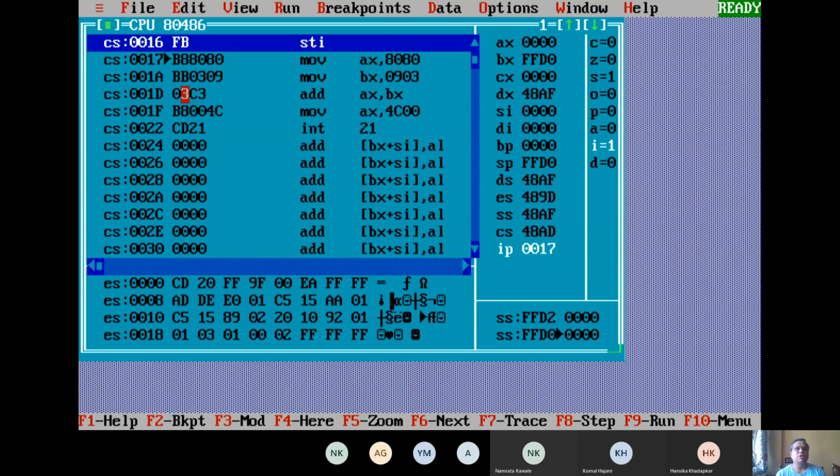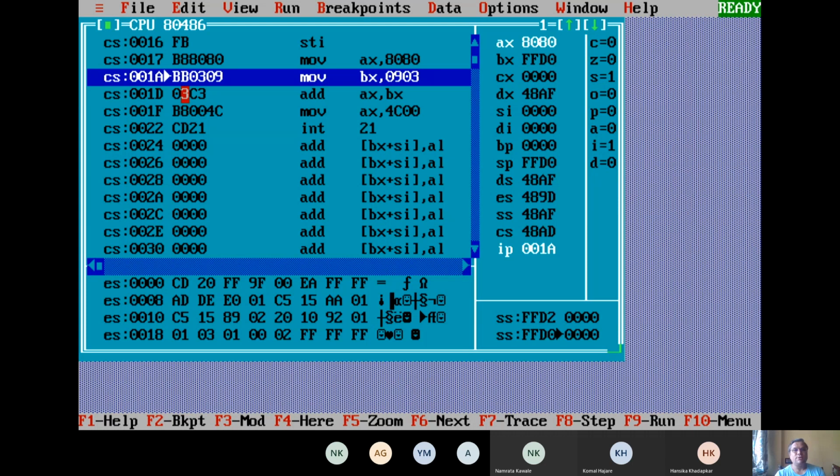Okay. And I already told you, don't worry about execution of instructions up to STI. So the previous instruction was STI, so I reached STI by pressing F7 continuously. You have to press the F7 key continuously so that you will reach STI. Don't scroll with the up and down keys. That will not execute the instruction. You have to go down by pressing F7 key continuously. So once you reach here, that is fine. Now I will press F7.